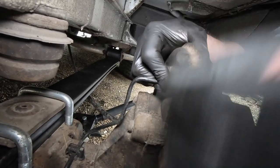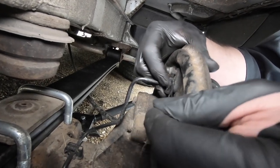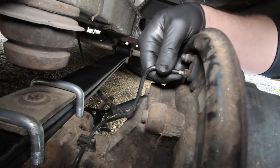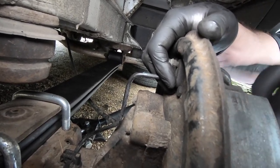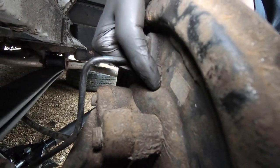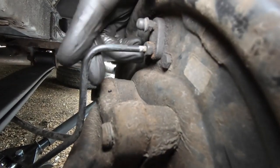So always make sure you, look at that, that's lovely now. I can feel that, that's nice. But that's because I've got the right spanner on there. And of course, the pipes are quite thin, they're hollow. So now I can carry on with peace of mind, that I can get the shoes off and the wheel cylinder will come off. If the bolts that hold it on seize, you can grind them off, it doesn't matter. But that's the most important part of the whole job.